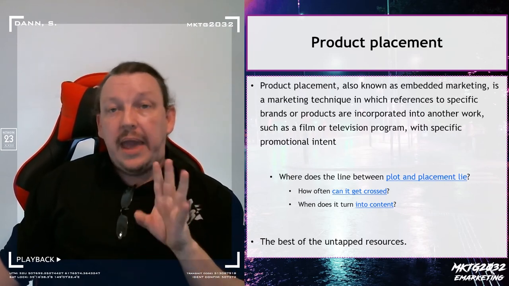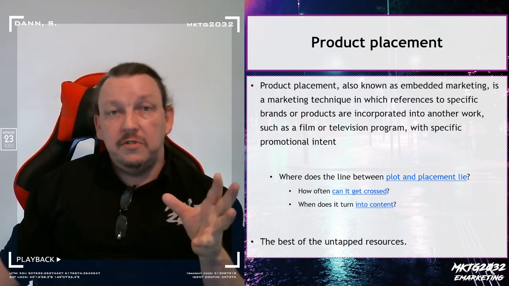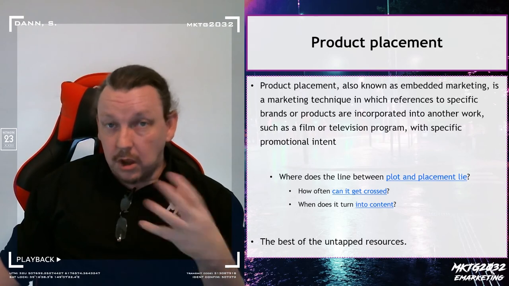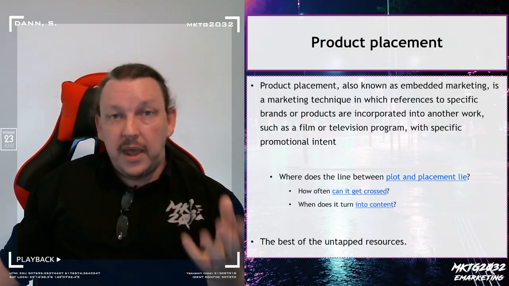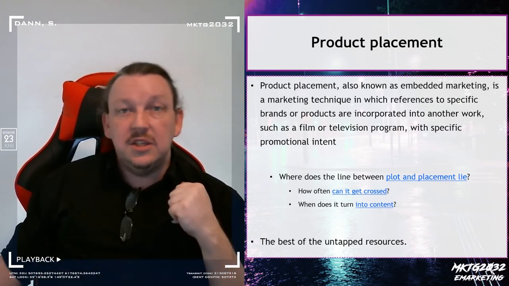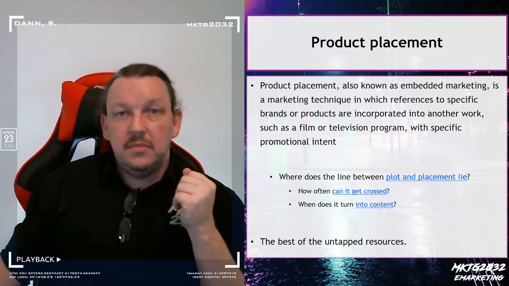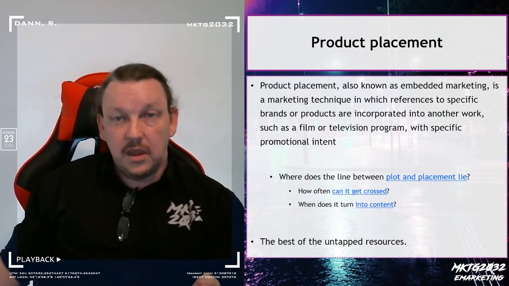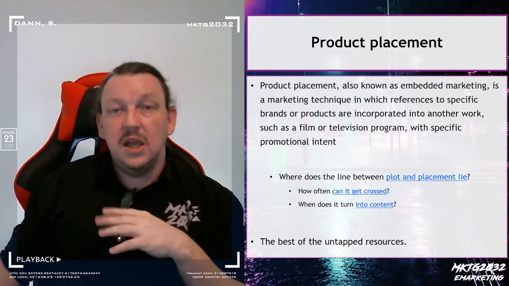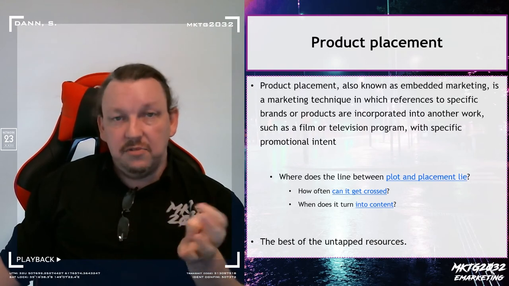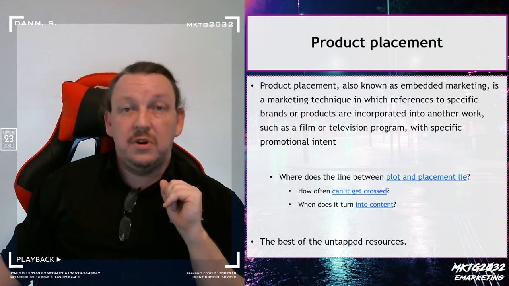The one time I have used a quasi-product placement inside a textbook was to show a photo of a Coca-Cola vending machine. Coca-Cola at the time, in the early 2000s, had paywave tap and go and an SMS option: you could buy from a Coke machine via SMS. I thought that was an interesting case study to put in an e-marketing text, so I wrote it up and put it in the text, and Coca-Cola demanded editing rights over my case study in order for me to use a photo of one of their vending machines.